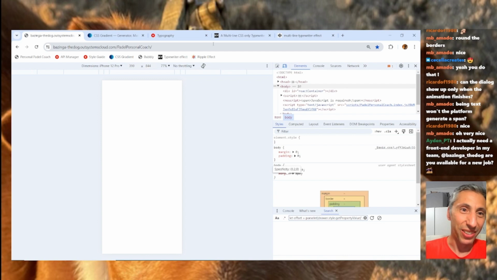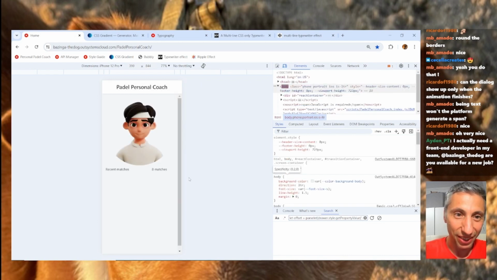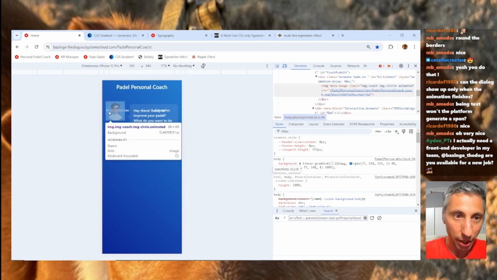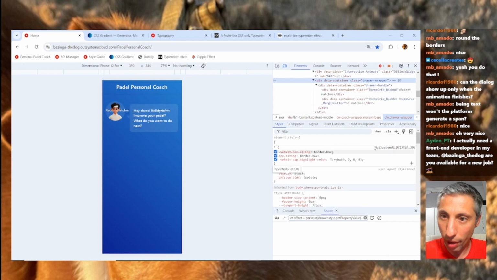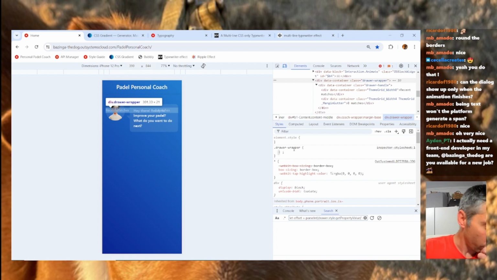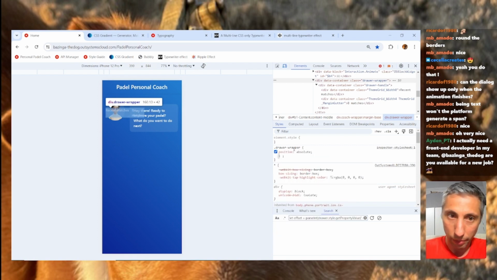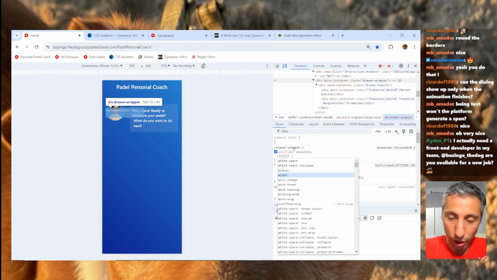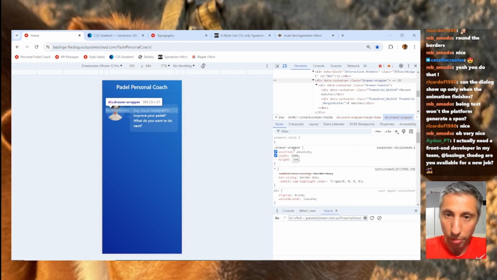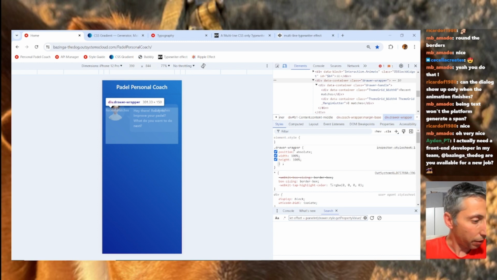Okay, so let's start doing something more interesting here. So drawer wrapper. First things first, let's say that this will have position absolute. Okay, that's cool. Now, like I said, I want this to fill everything. So the width will be 100%, the height will be 100%, and my z-index, I want it to be on top of everything.